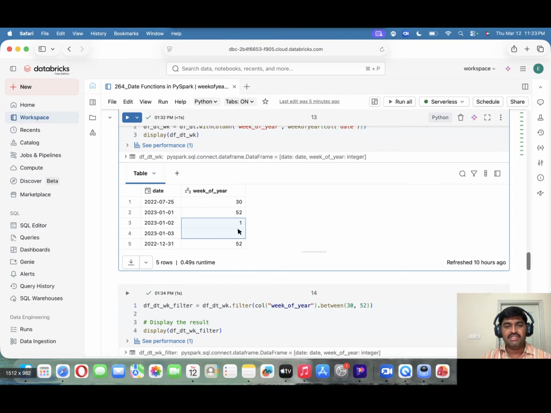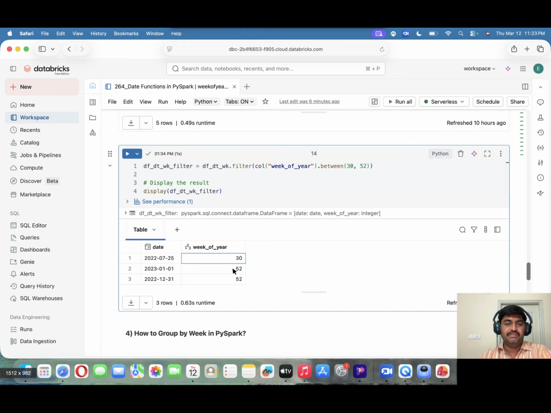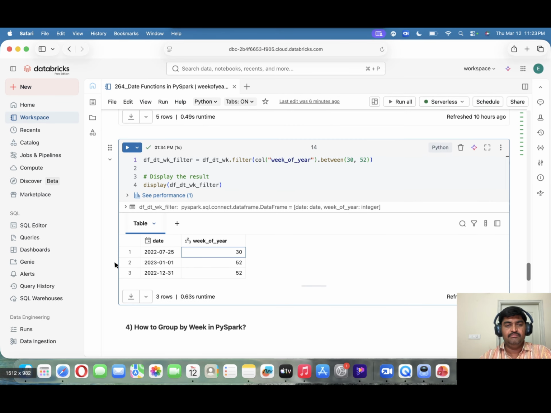And whatever is 1, that is not in this range, so these two it will ignore. And 52 is in this range. So out of 5 rows, it will pick these 3 rows. See here, these 3 rows it printed. And if you see the week, it is between 30 and 52. So like this, we can do the filter.